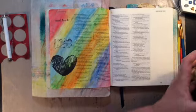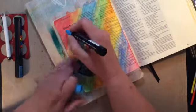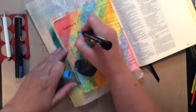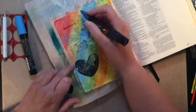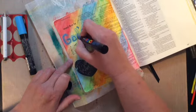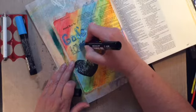I picked up my Posca paint pens and I'm going to write 'God's love' — under 'stand firm in' I'll write 'God's' and then 'love.' I picked up two different shades of blue. When I do this kind of lettering I don't have a particular style, I just do it, and I always like the way it comes out. I noticed the blue on blue wasn't going to show, so I picked up the deeper blue which happens to be metallic. I went in the middle of the lighter blue letters and it's picking up a little bit of shine. On the word 'love' I put some dots to help make that pop.